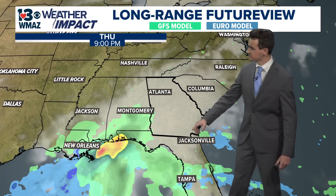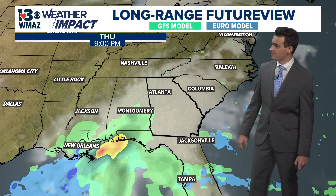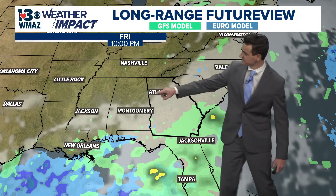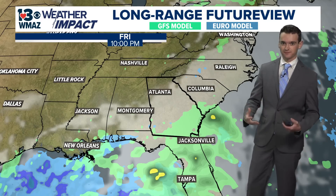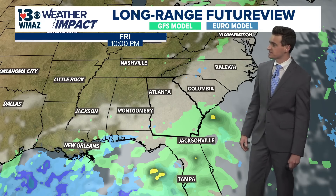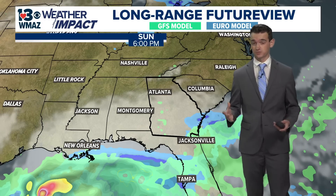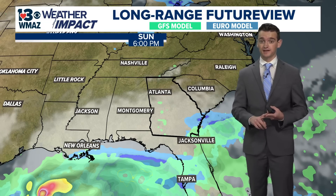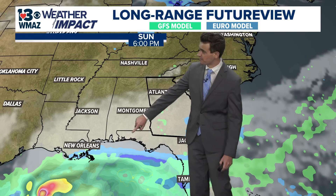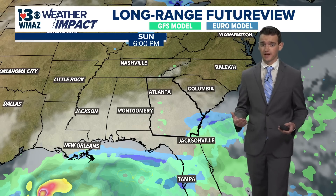You can definitely see something trying to move into the Gulf coast of Louisiana, Alabama, Mississippi, and maybe even stretching into the panhandle of Florida. You can also see a line of cloud cover further to the north — this is actually a frontal boundary that's going to help push anything approaching further down to the south and keep it down in Florida. Florida definitely doesn't need any more impacts. Then you do see another area further down into the Gulf of Mexico as we approach Sunday, and that's as far as our long range models go out right now.